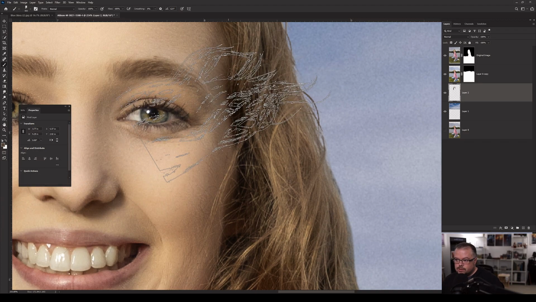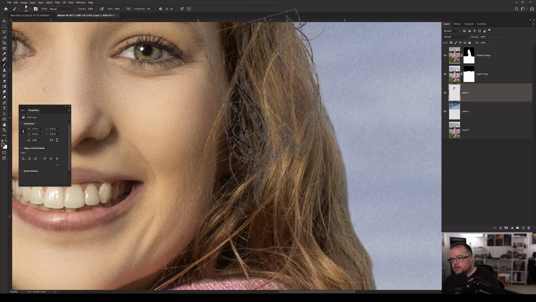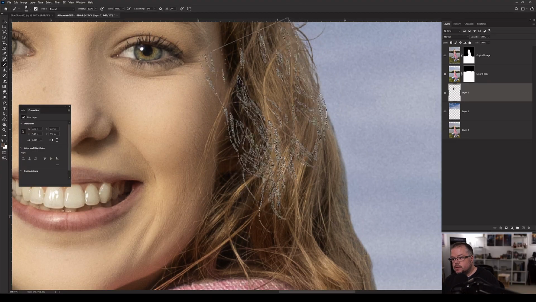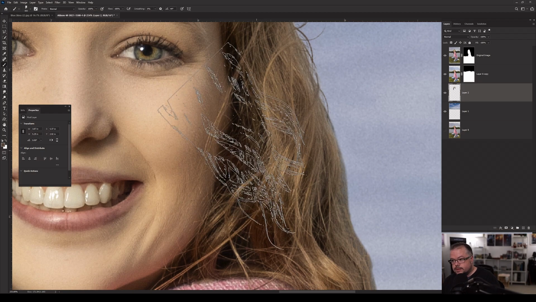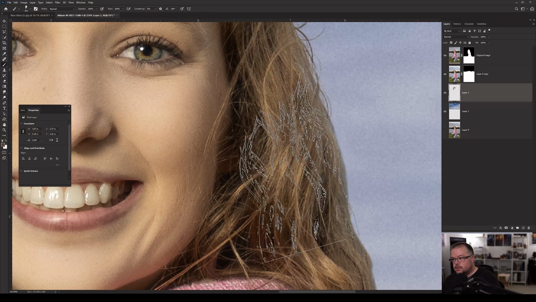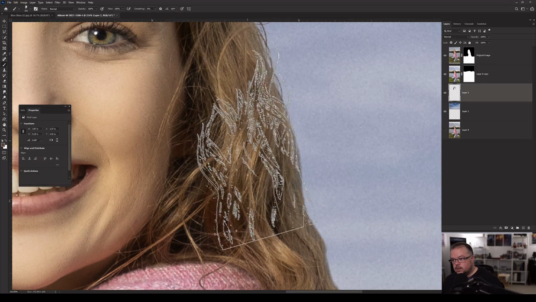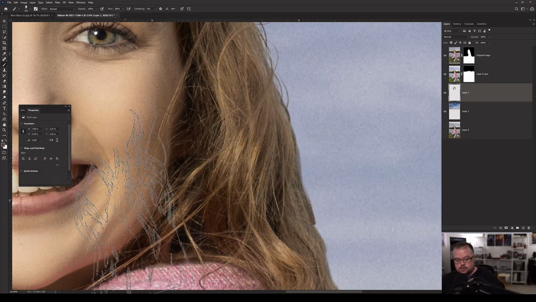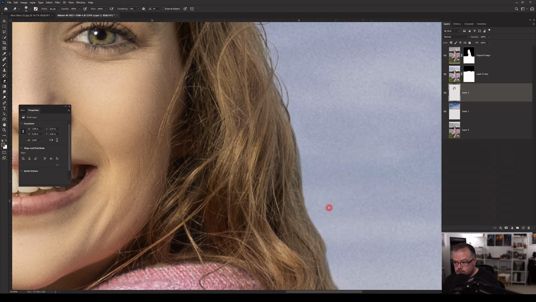Nah, it's too much. Let's put it in right there. And let's go back just a little bit. There we go. We can even rotate it completely the other way and just match the hair flowing up. We got that little corner edge right there. So I just want to make sure I like those little strands that we put right here. I just got to paint out, or erase, I'm sorry, down here where it made that hard edge.